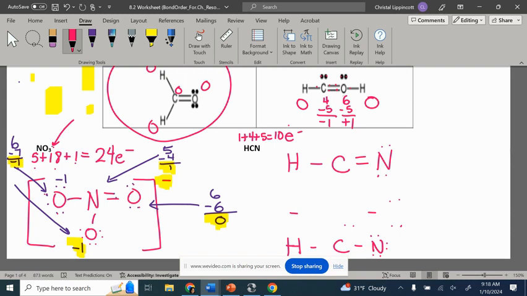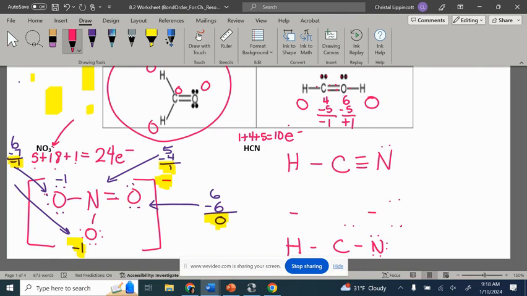So what do I got to do? Double bond again. Well, not double bond, we're actually triple bond. We're going to bring it into there. Okay, now I saw somebody with their lone pairs of electrons at the top, and I saw some with them on the side here. It doesn't matter. It's fine.